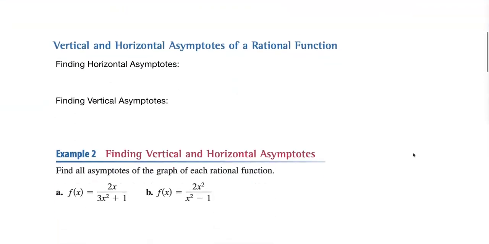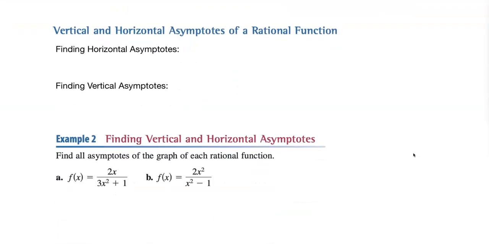So how do we find horizontal and vertical asymptotes? I generally find the horizontal asymptote first, and we do that based on the powers. If the top power, the numerator power, is greater than the bottom power, there is no horizontal asymptote. There's a special case where the power is bigger by 1, and we'll get to that. But in general, if the top power is bigger, there's none. For example, y equals x squared plus 1 over x minus 3: the top power is bigger than the bottom power, so there's no horizontal asymptote. There's actually a special case, a slant asymptote there, but we'll talk about that later.